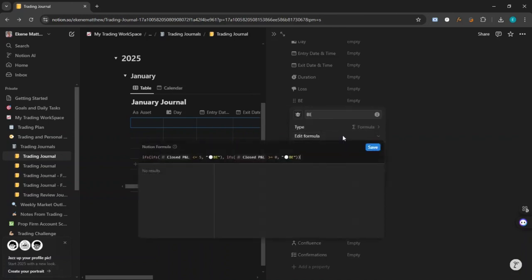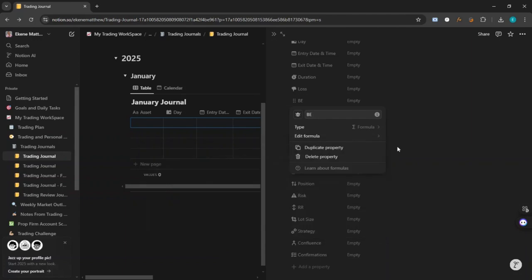So edit formula, you can see this one is a little bit more complicated than the other ones. So close P and L, if it is less than or equal to 5, give me break even. If my close P and L is greater than or equal to 0, give me break even. So that's just it.